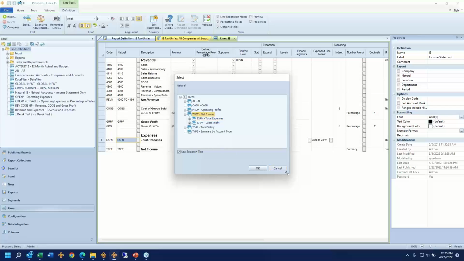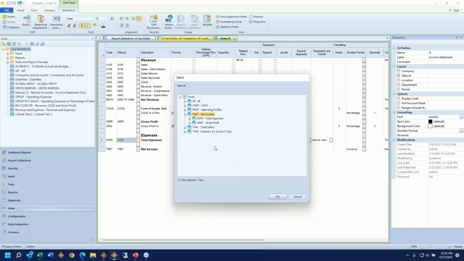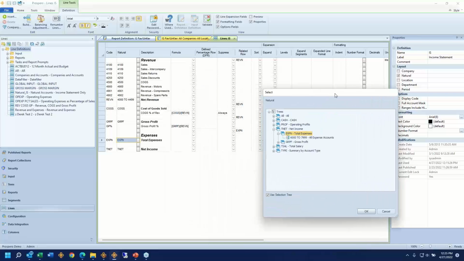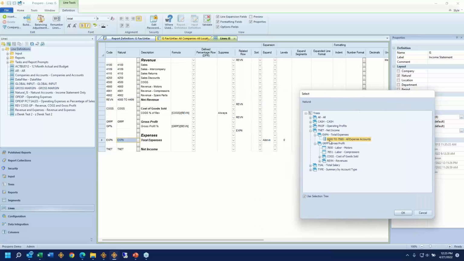Usually, most organizations only have one master tree that has both balance sheet and income statement accounts in it. However, in our demonstration, we might have a couple of different trees, like in my cash flow modeling and budgeting. Maybe I have different cash accounts like depreciation and bonuses broken out separately. But as I go full circle and finish with this expense node of my tree, I can name it anything I want, but this is a nice little range of accounts, like 6,000 to 7,999.